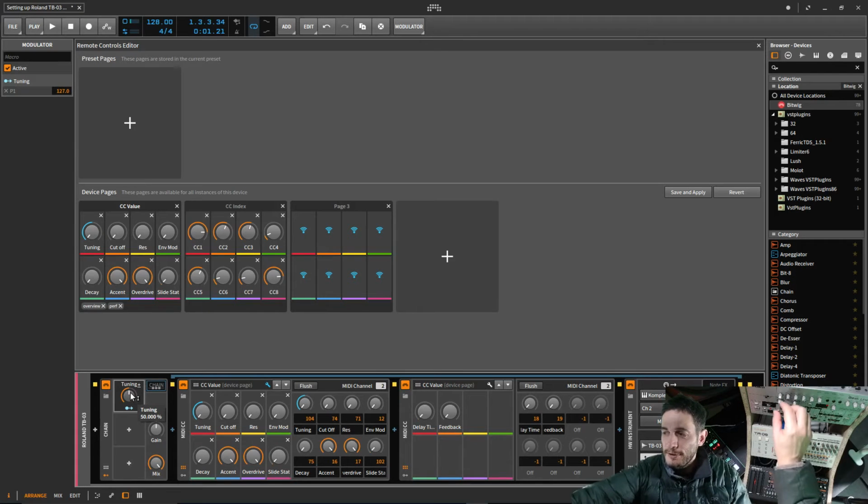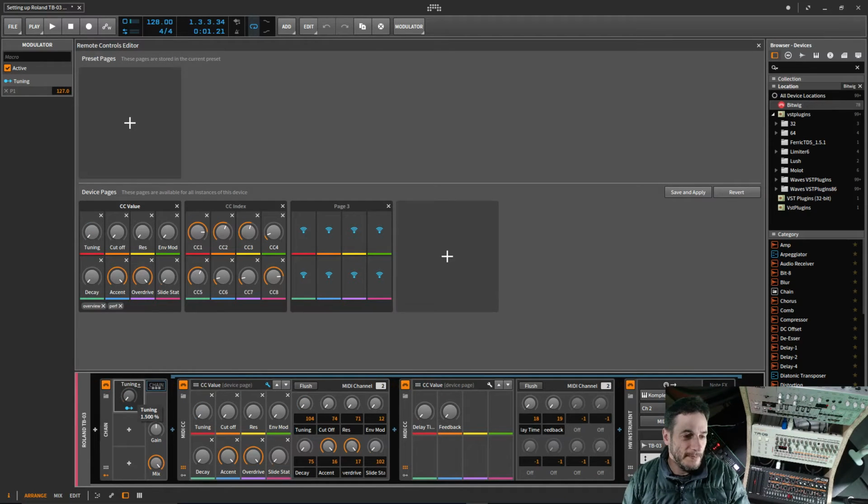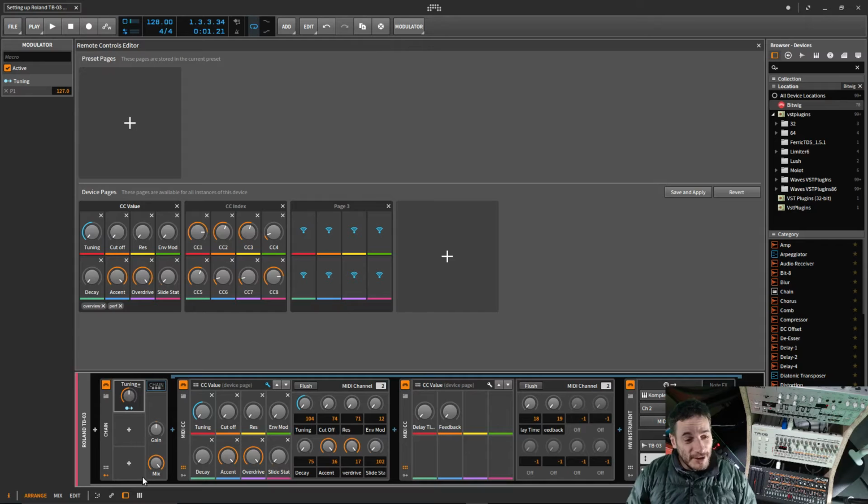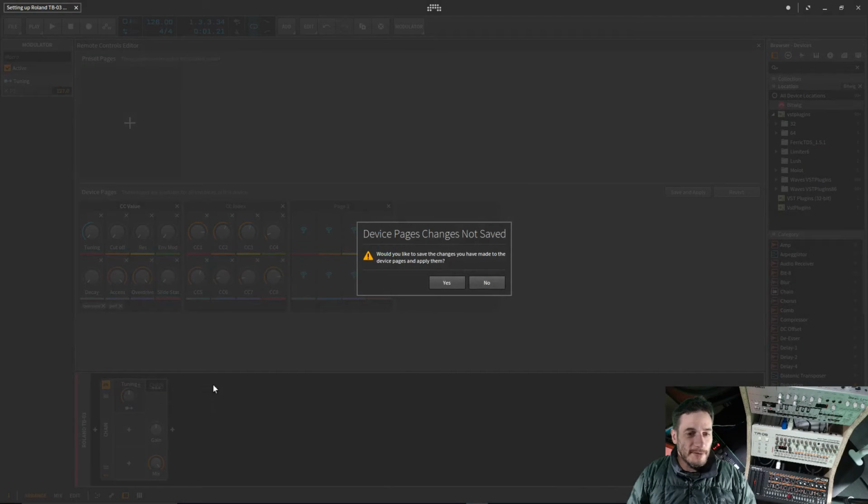So the tuning is what it is on the actual hardware. So if I detune that and then stick it back at 0, it's the same note. So then if I turn this down, stick it back at 50%, that's the same note. So that's what I want to do. Let me just save that quickly. So then we're going to just keep adding macros, and then what that allows us to do is turn off the chain.